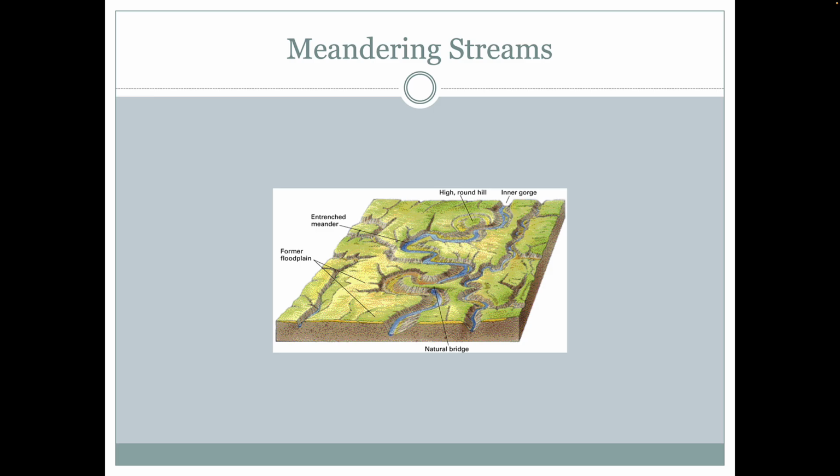And if that happens, what used to be the floodplains of these rivers tends to form high areas, and then the meanders stay there, but they're actually cut down, eroded down into the rocks, because this is now at an elevation very high above the ultimate base level, and the water has a lot of potential energy and is able to erode downward.